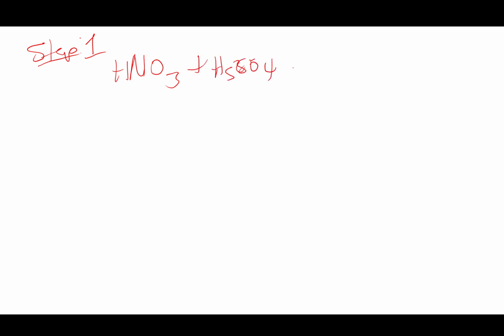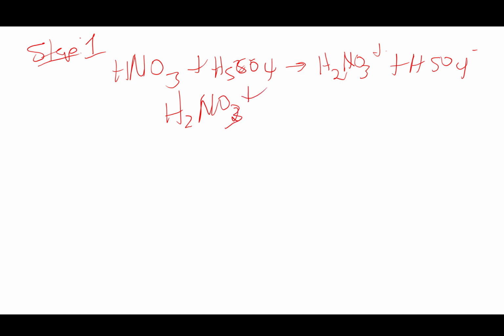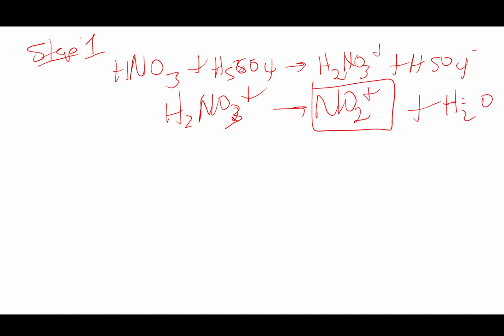So we're going to have the creation of our electrophile, HNO3 with H2SO4, right? And that should give us what? Nitric acid protonated, plus our hydrogen sulfate, because it's lost a hydrogen there. And what we're going to end up with now is this positive substituent, which will give us NO2+, the nitronium ion. That is what we're interested in, plus H2O. Quick reaction, right? No problem at all.